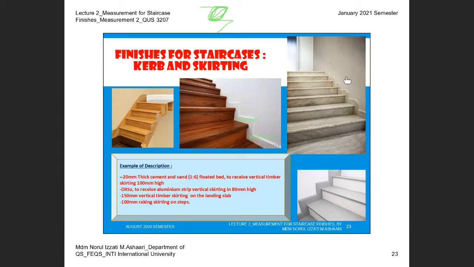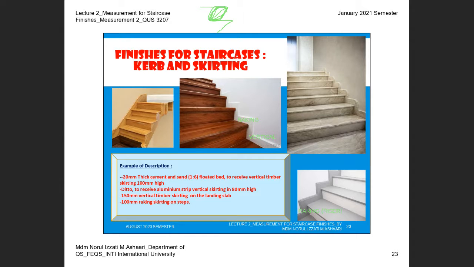Look at this design. This is also considered a special design. This is curve skirting. And then here is where you have vertical. This is vertical. This is racking. Sorry, this is racking because this is slanting. So I write this one again. This is racking, where you can see it is attached with the riser. And then vertical is attached with your tread. You can check this one. Is this one also available in your drawing?